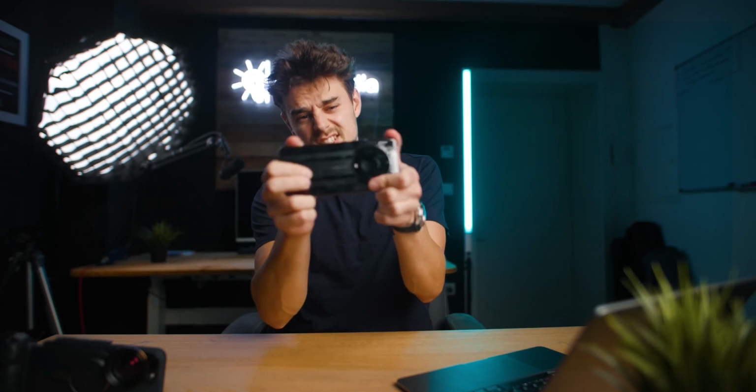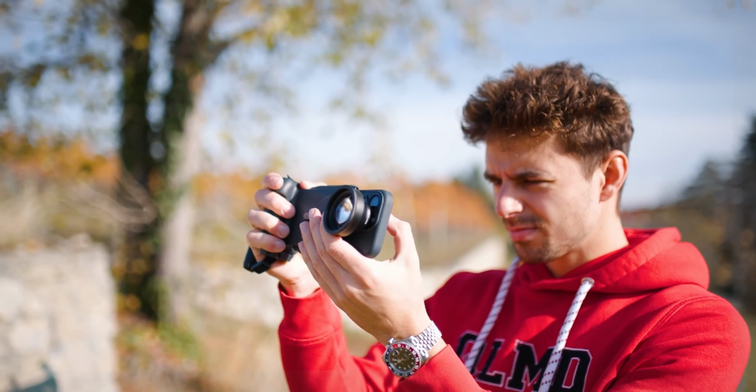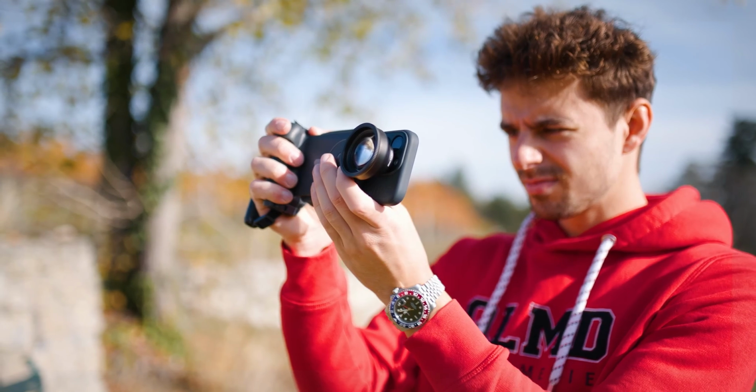Filming handheld with a smartphone like this is not the most ergonomic thing that you could do. And a comment that I get on a daily basis all day long is smartphone footage looks over sharpened and you can't use that. And we also want that DSLR feeling when filming with our smartphone.